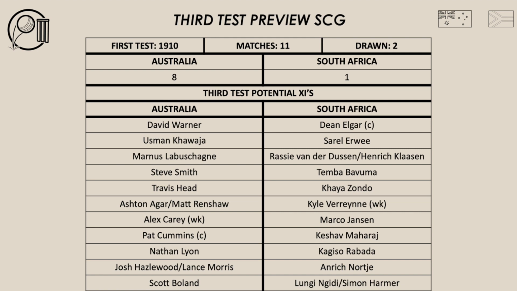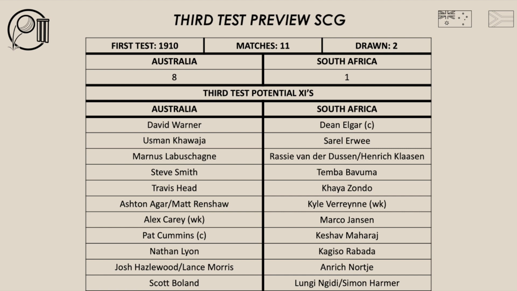And there's extra motivation for Australia as well. If Australia win this final test match of the series, they pretty much book their place in the WTC final. So there's plenty to play for Australia, also for South Africa as well. If they avoid defeat and they try and win the test, they still have a chance of qualifying for the WTC final. But for Australia, if they win this final test, which they should, they'll book their place for the WTC final. And I think Australia should be able to win this series 3-0 and finish off the test summer on a very good winning note.